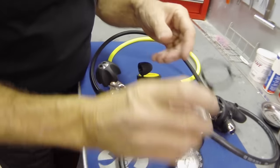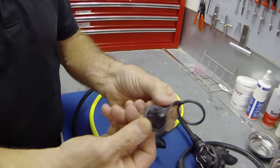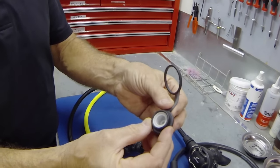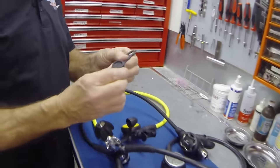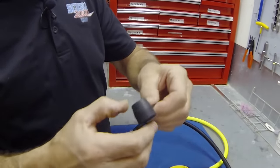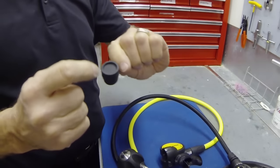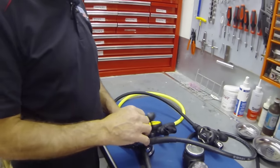Here's another one. Look at this dust cap — this is from a big major manufacturer. Nice-looking dust cap, but again there's a great big hole down there. So I always recommend divers: get rid of those and spend $5 to get yourself a real dust cap. Look at this — good, solid, heavy rubber. You put that in and screw it down tightly, it seals. No water's going to get in there. So right off the bat, I have a bit of a beef about dust caps.